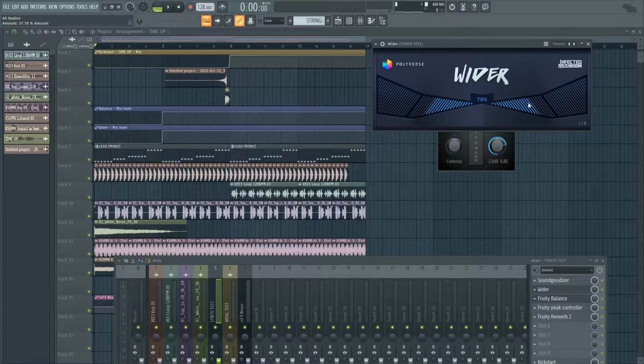There are a lot of ways you can make a sound wider. You can use ping pong delays. You can use panning techniques, panning it left and right, using reverbs. You can use chorus effects. There's a variety of ways to tackle it, but from a simple, one knob tool, I would definitely recommend this.